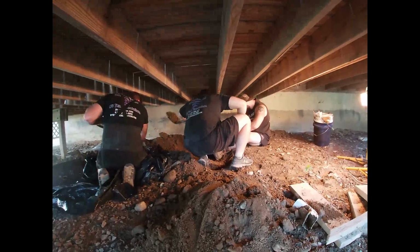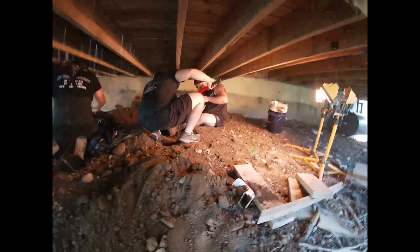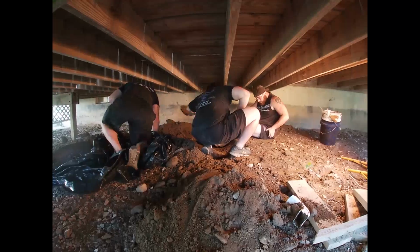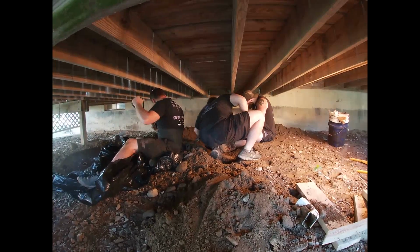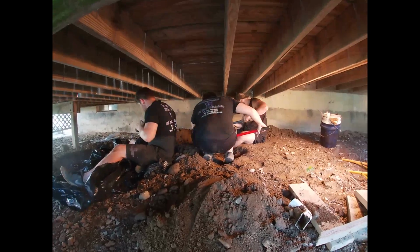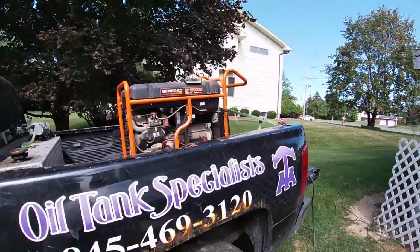And this is how this 5-day project is gonna go. We're just trying to uncover the top of the tank right now so Corey can start cutting pieces out of it. Then we'll pump it dry, get all the product, re-clean it. Corey will jump inside and then continue to cut pieces.